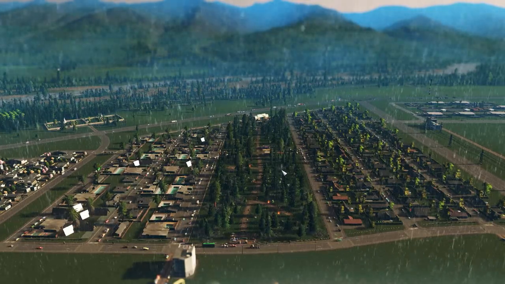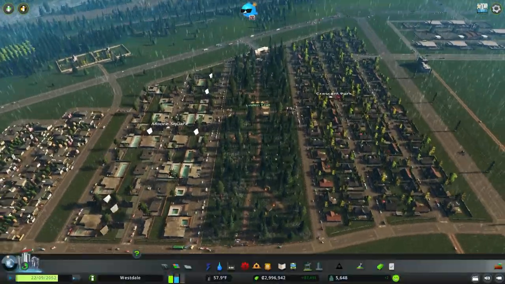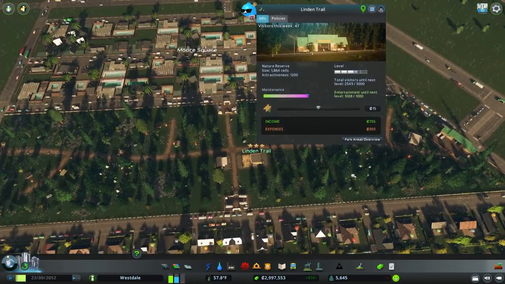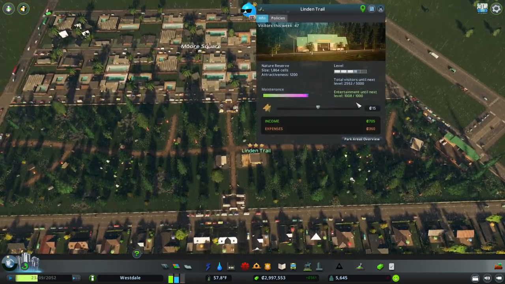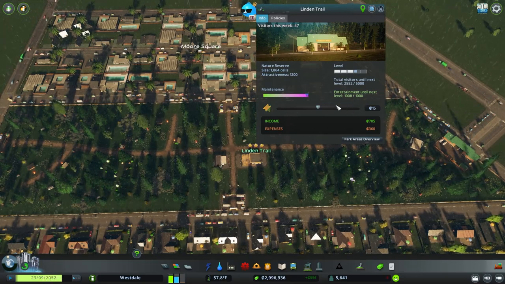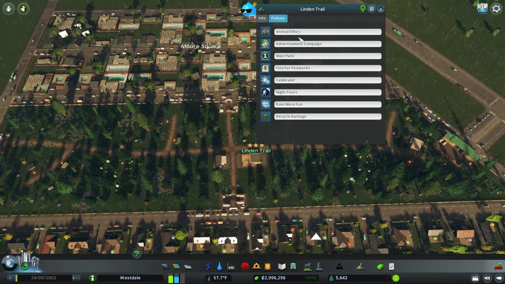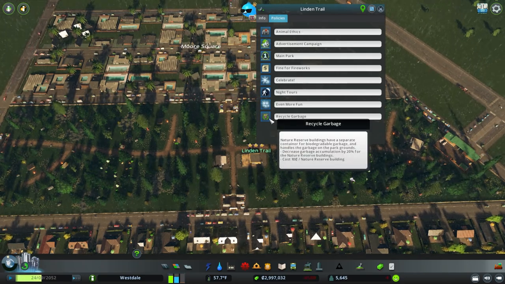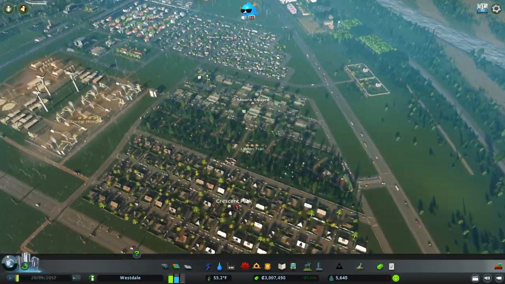Alright, so I finished this park here. It's a place that we allow people to camp at and start fires and whatnot. I'm actually surprised that it has an entertainment level over 1,000, so it looks like it's actually going to level up again while we're here. I'm not too worried about that. Ooh, I didn't realize you could add policies to parks.